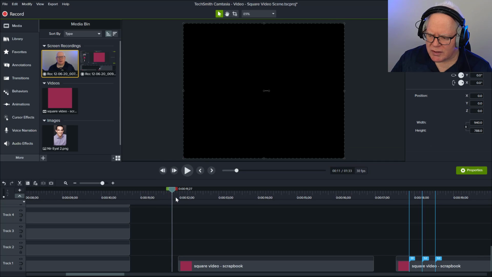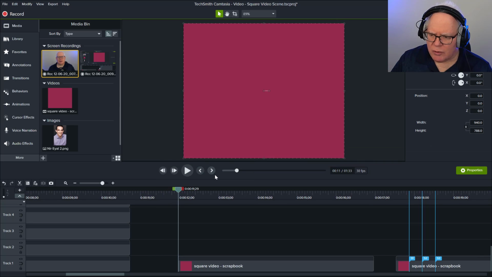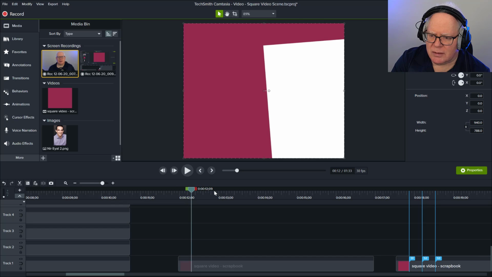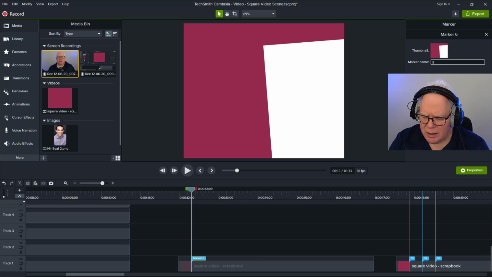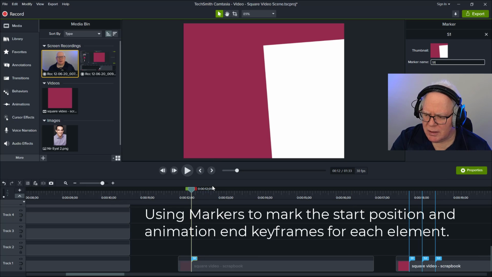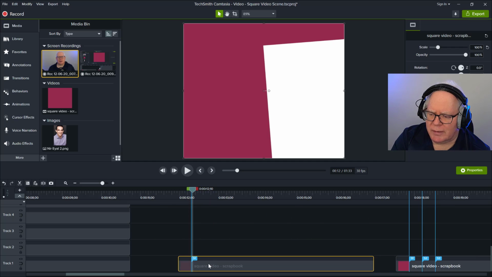So let's start at the beginning, and we'll just start with one of them. I'll use the first thing that appears, which is the white square shape. So we go frame by frame, and then all of a sudden, there it is. So it appears on this frame. Now I use the markers feature. If we just click here and set a marker, I'm going to call it S1 for square first marker position. And then I'm going to come back to the object and keep going.